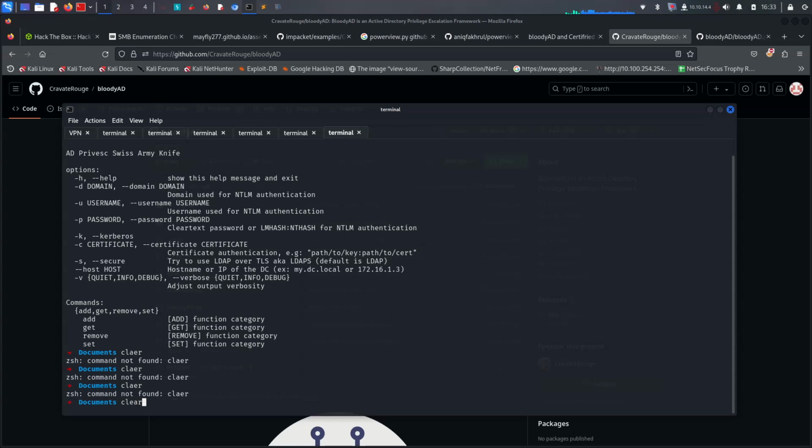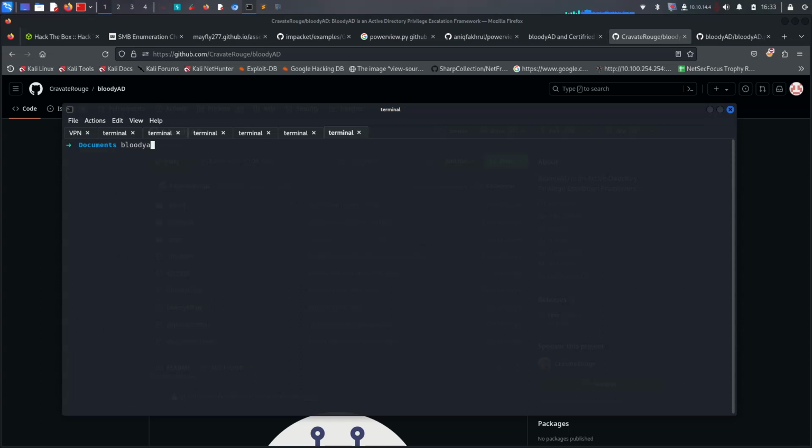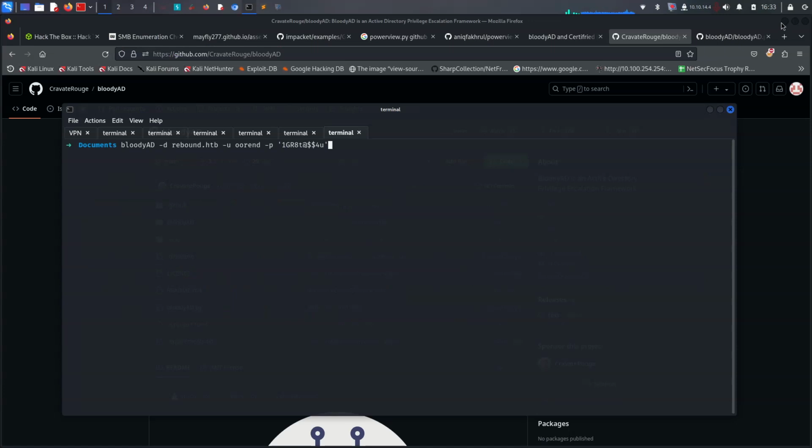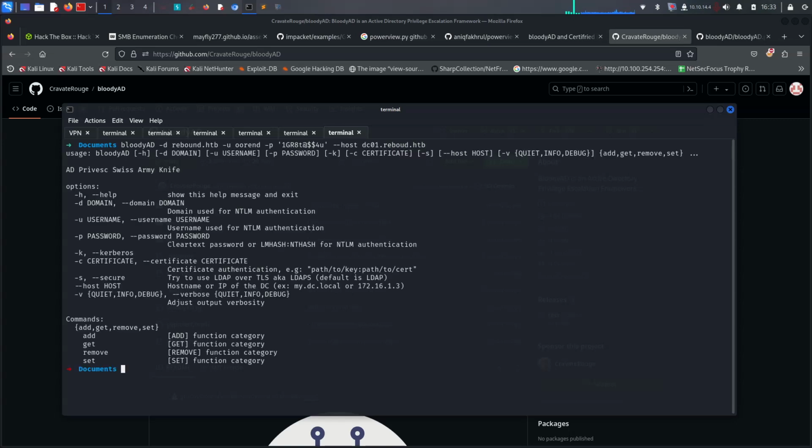BloodyAD, it's not to be used here, right? rebound.htb and -u and -p. We just have to give the password. Let's just copy this, and -host and DC01.rebound.htb. As it's showing us, it does not look like this one.